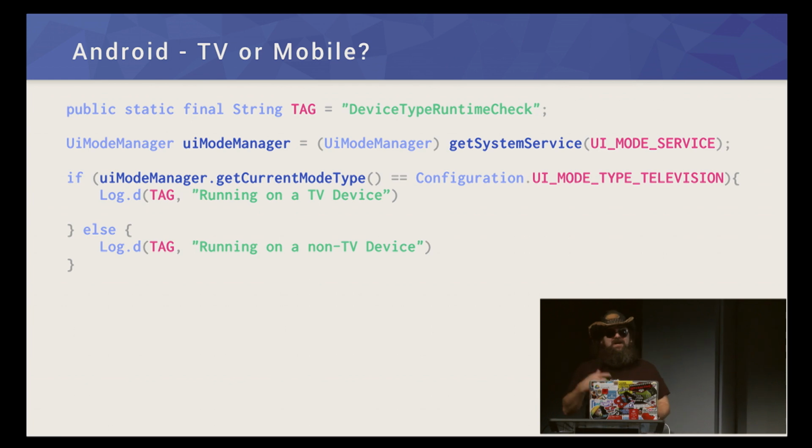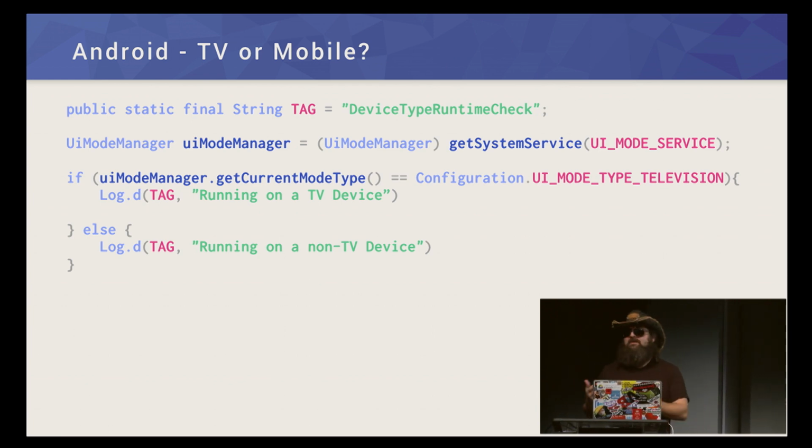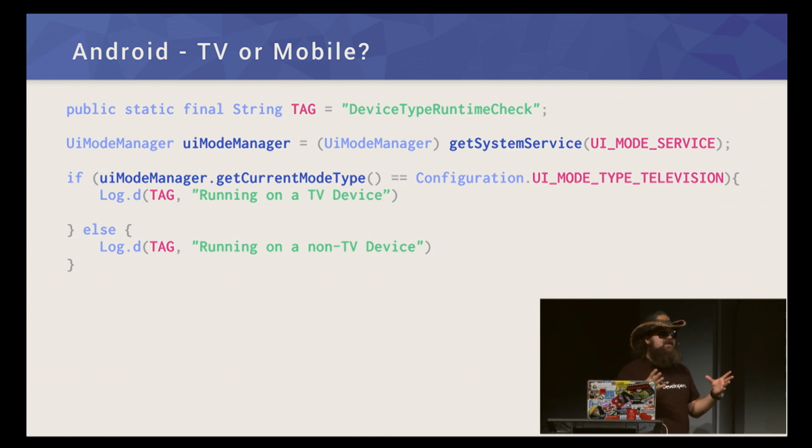With this check combined with the other checks around using features, you can quickly determine what the capabilities are of the device that you're currently running on. This can be important for a multitude of reasons, inputs, or decisions about what you're going to do with the UI, how constrained it is.